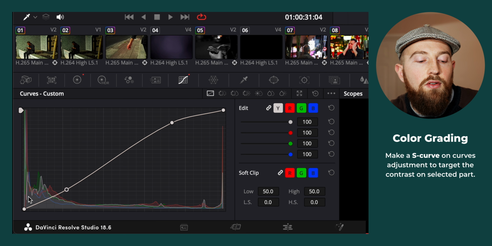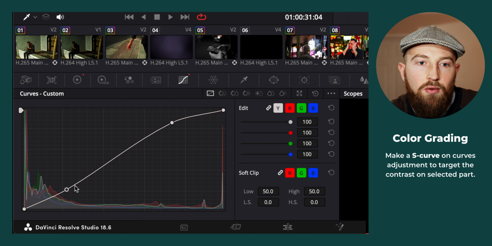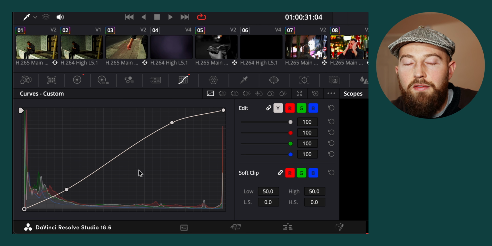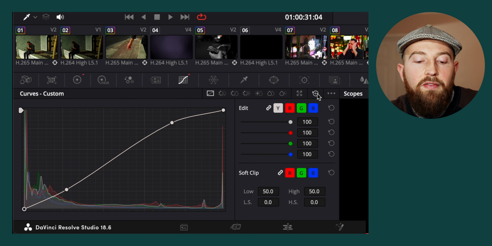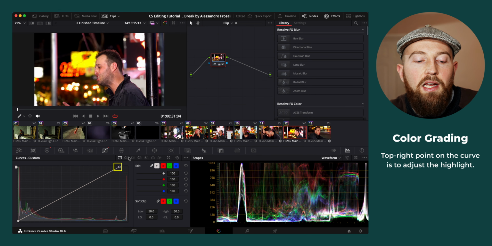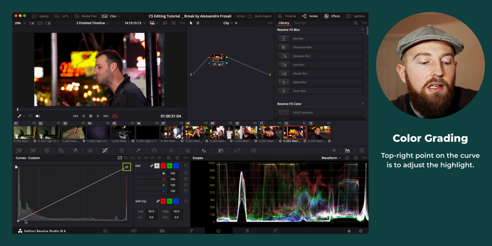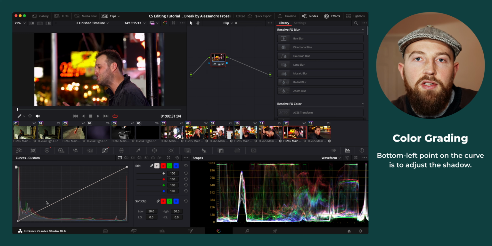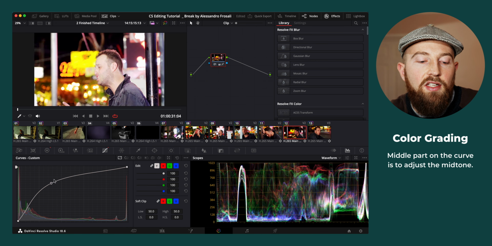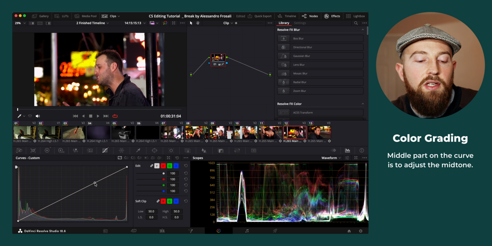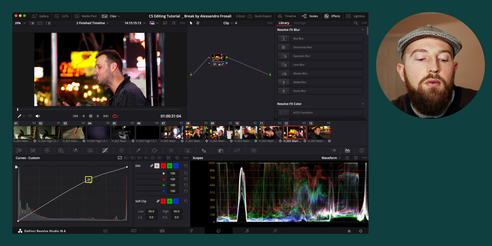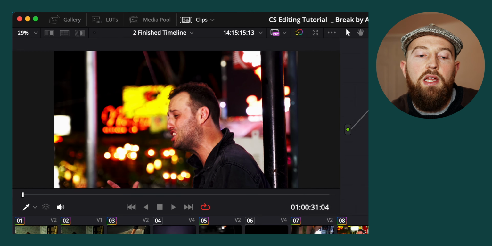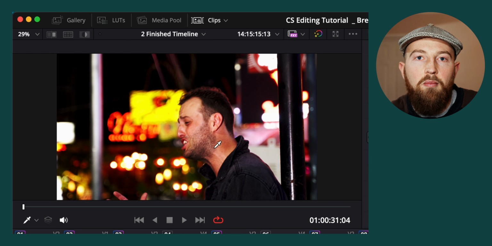If you head over to curves, you can do what's called an S-curve. This allows you to target your contrast. We'll learn a lot more about curves, graphs, color grading in the following section, but if I just quickly go up here and reset this, going left and right at the top here lets us play with our highlights. Going left and right here at the bottom allows us to play with our shadows, the dark bits. In between lets us manipulate how bright our midtones are. A very common approach here is to do what's called an S-curve. That's where you bring the top part of your midtones up and the bottom part of your midtones down. And what that does is it makes it very nice and detailed and punchy in your midtones without doing what we described earlier, where you crush your shadows or blow out your highlights.